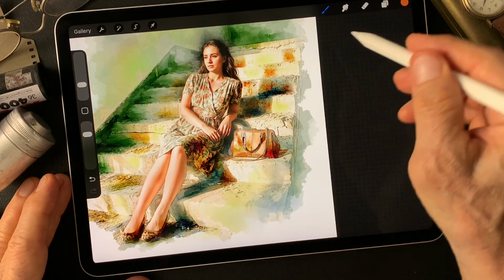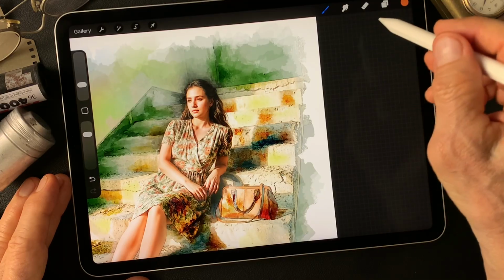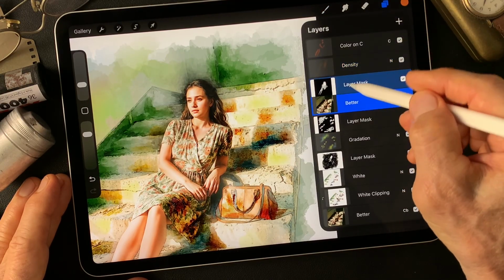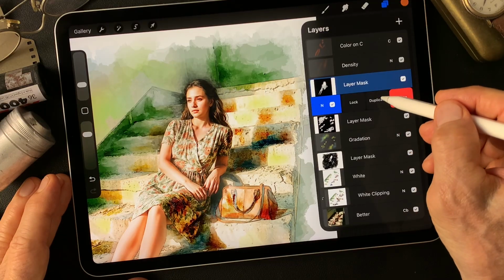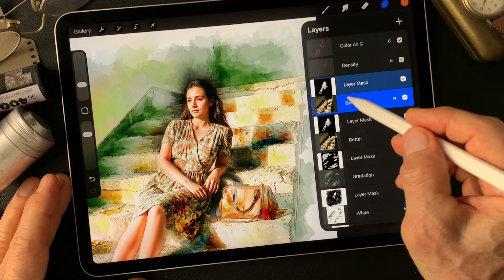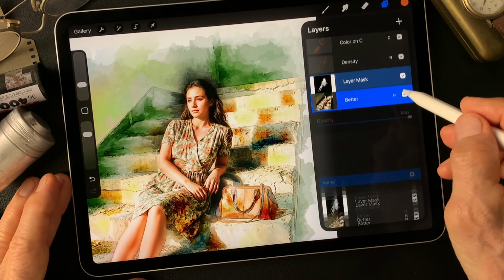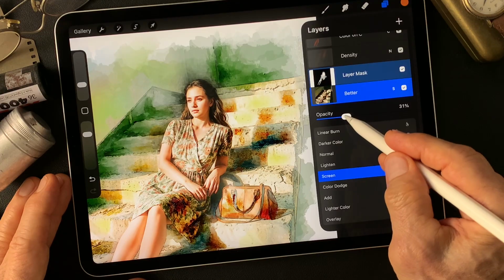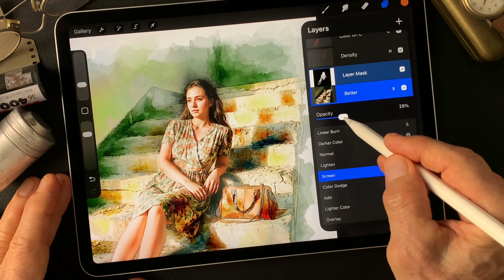Okay, then lighten the model's face shadow area. Use the same better image. Duplicate. Then upper layer. Change blend mode to screen. Turn on. That's about this.